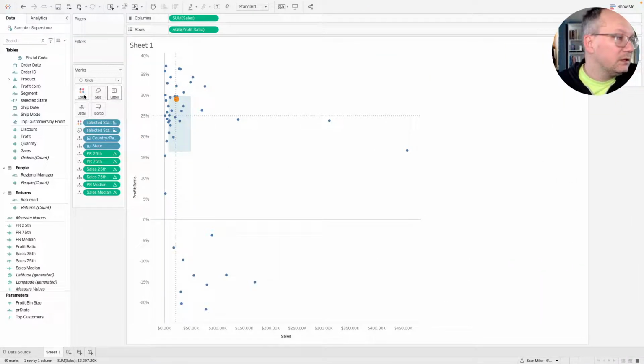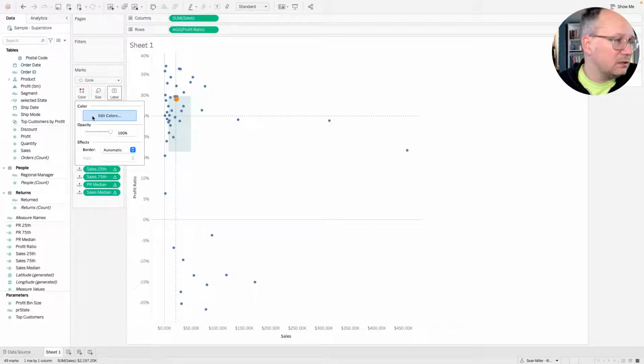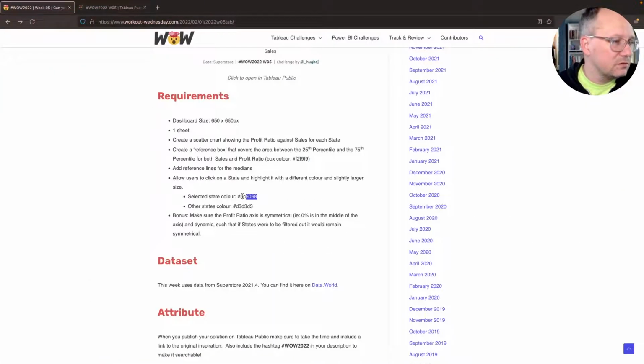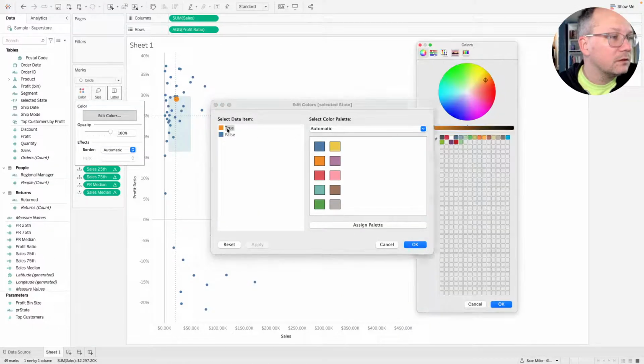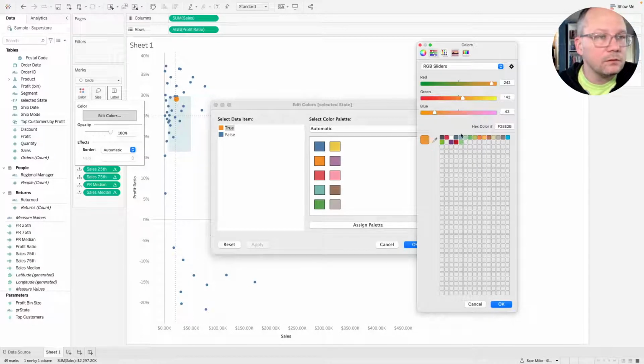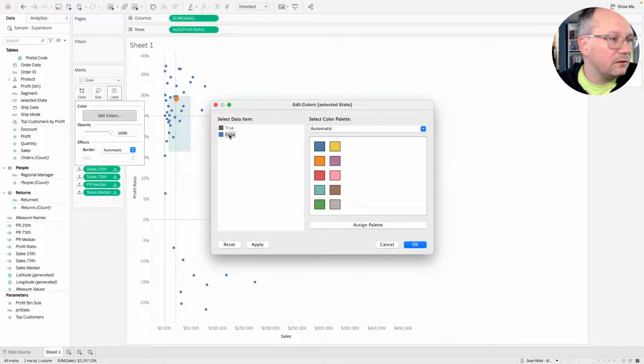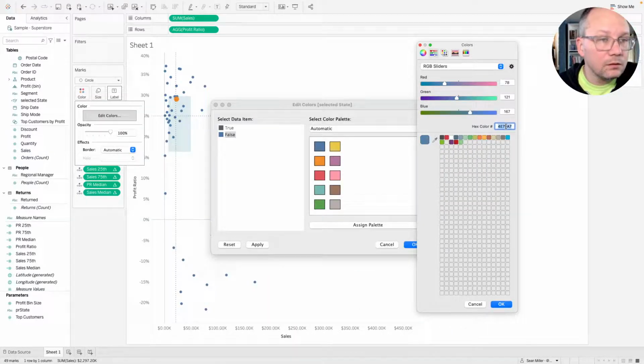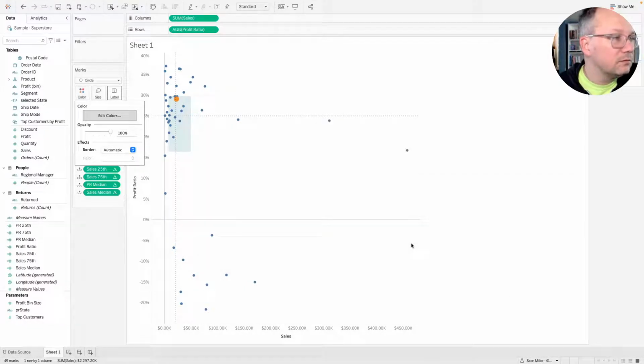Okay, now we need to change the colors of that. She also gave us the hex codes for those. So the selected state color is this one. The false is this one. There we go.